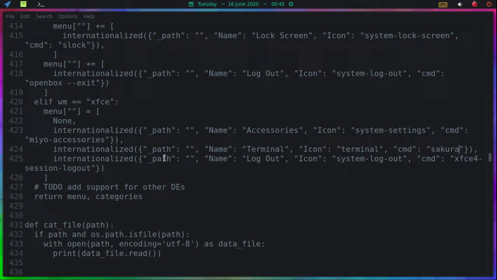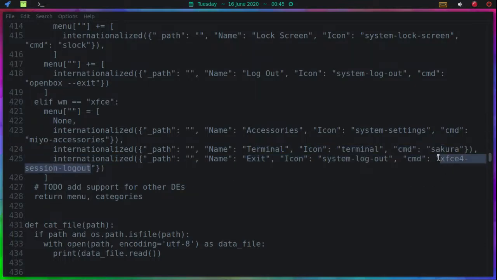And for this last one, log out, that's pretty good. I'm just going to put exit. The icon, do I want to use system logout? Yeah, I'll use system logout. That's fine. And the command is another script that I wrote for this system.